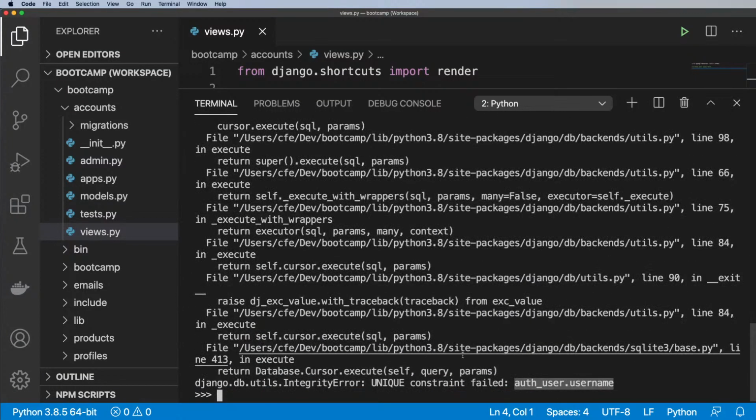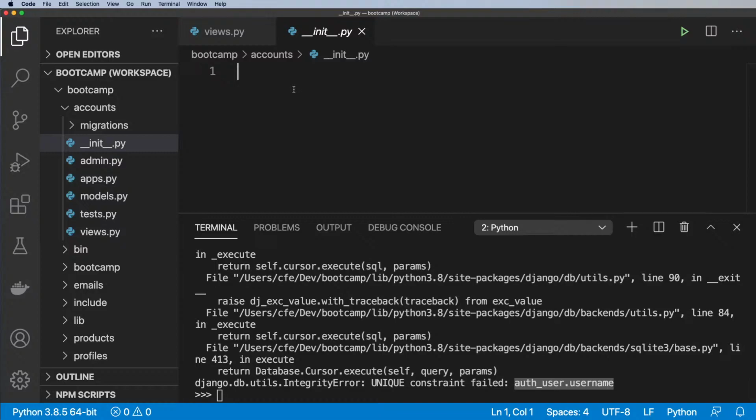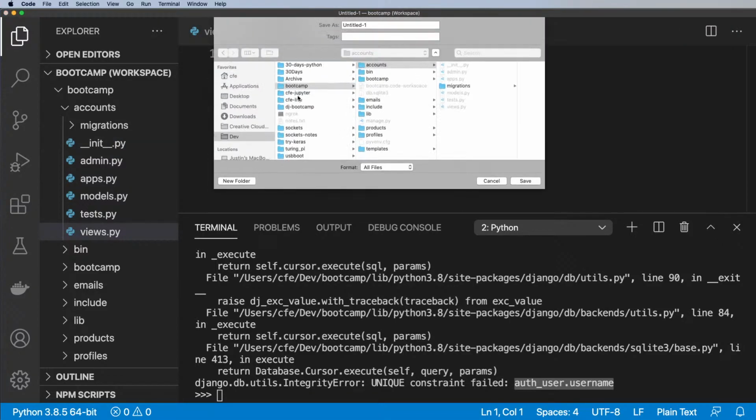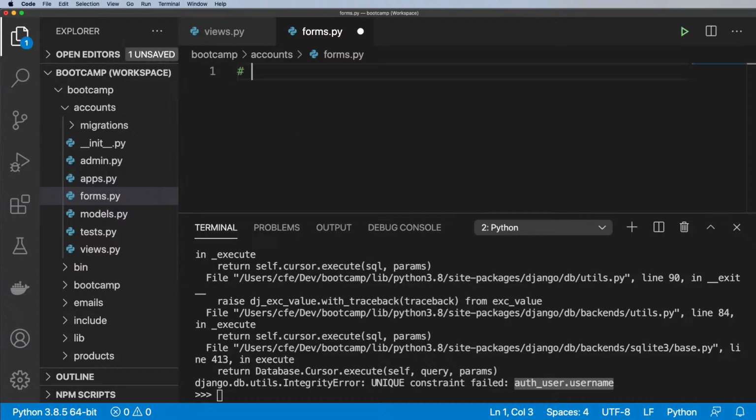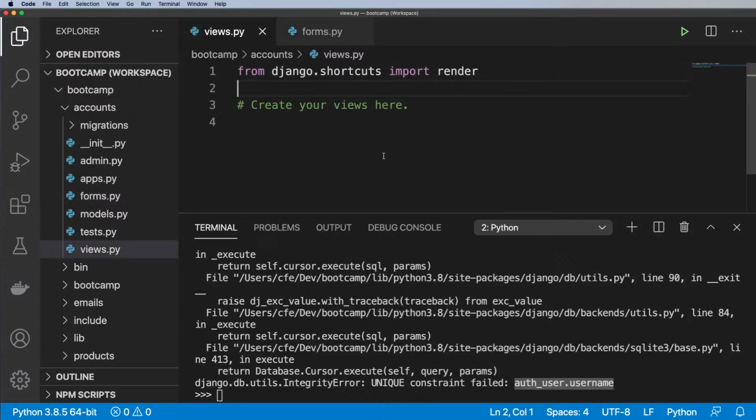So we actually probably want to overcome the email portion. So that's something to think about for our form, right? So right off the bat, I'm going to make a little note here in a file called forms.py. So inside accounts, I'll go ahead and make forms.py here now. And I want to say check for unique email and username. Okay, so we'll come back to that for sure.